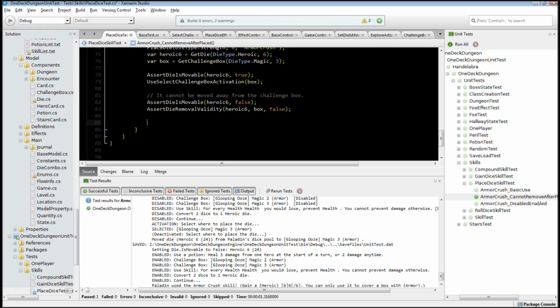Cool. So, and that will stay like that until the die has to be removed from it to go back to the general supply. Imagine I program the view and it says no promises. It's like, well, the engine will spit it here. I'll just try and do it here. Removed, place die, heroic 6, box. Let's just see what happens.